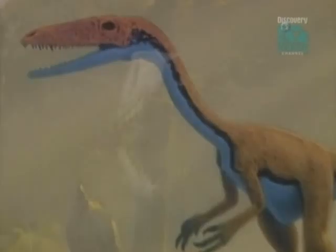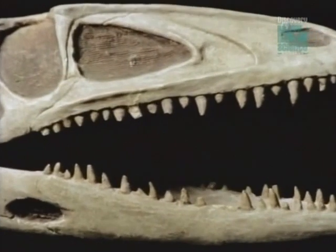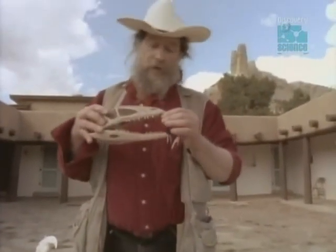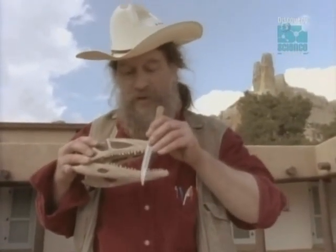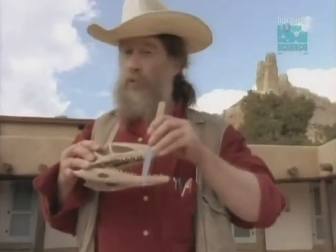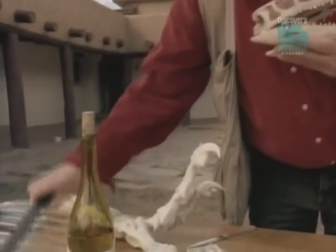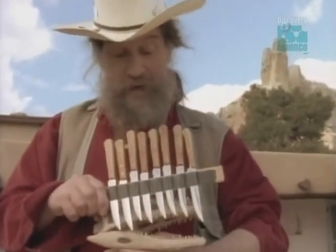The second innovation was in the jaw. 220 million years before we invented knives and forks, coelophysis had a set of its own. If you are a coelophysis, you would want to know how to prepare meat. To prepare meat, you have special teeth — steak knife teeth, designed with a cutting edge along the back. Steak knives are fine for going through meat, but for cutting slabs of meat more quickly, you need multiple steak knives. And that's exactly what we have here in the Triassic kitchen. The coelophysis jaws had up to 20 steak knives all hooked together in the jaw bone.